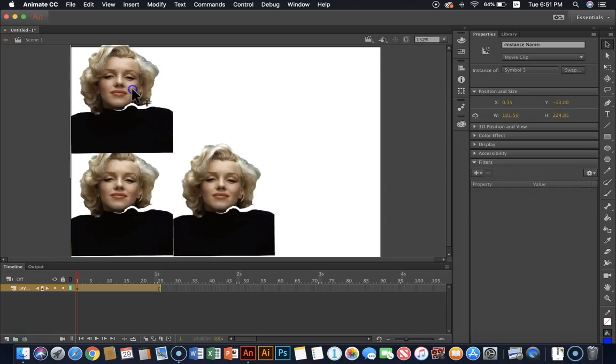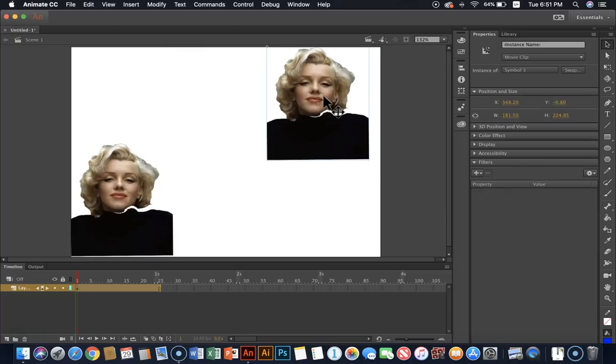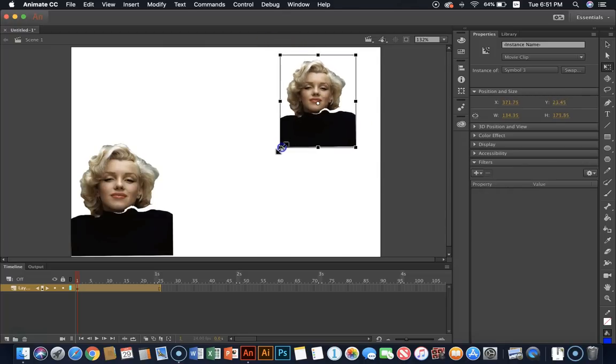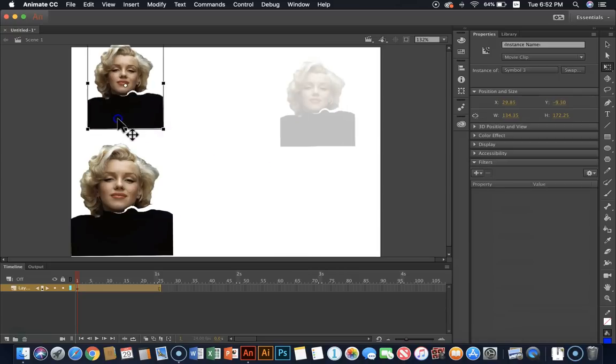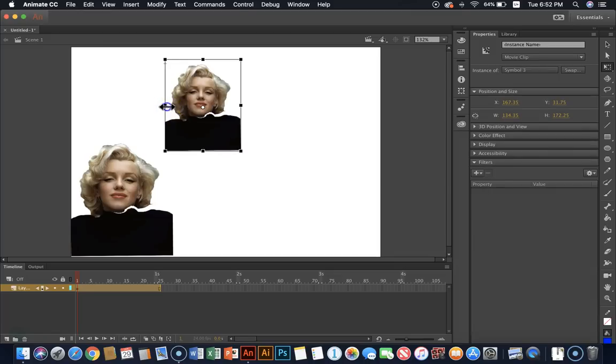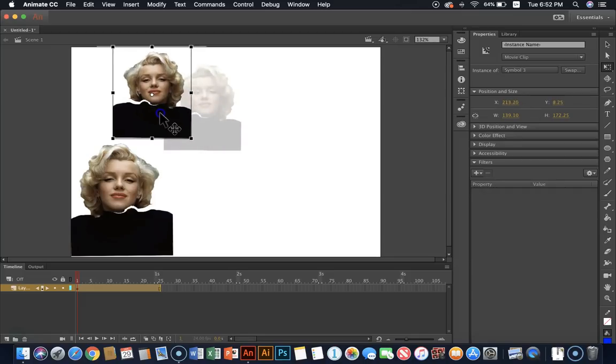Maybe this one, I want to make it a little smaller, so I hit Q and make it a little smaller. Okay, and I could even flip it. So she's going to be tilting the opposite way, right?